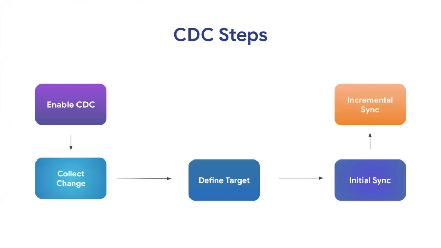Once you enable change data capture, the next step would be to collect those changes. And in that process, you'd be simply looking at and listening to all the changes that are happening to the source system, and you'd be constantly reading that data, and you could be either transforming those, or you'd be deciding to simply annotate a little bit and send it to a destination system. But essentially, the job here would be primarily to collect all the data reliably, securely, and make it ready for transferring to a destination system.